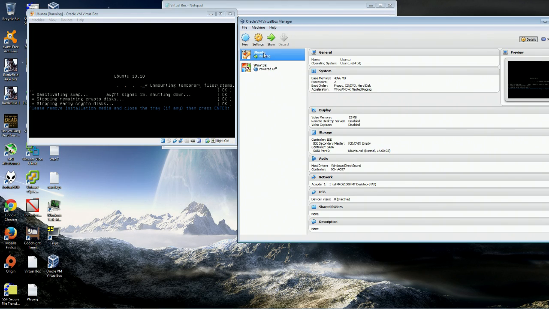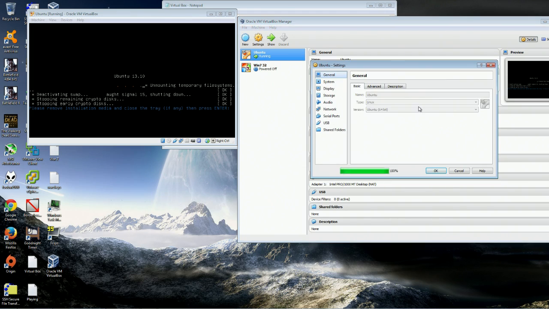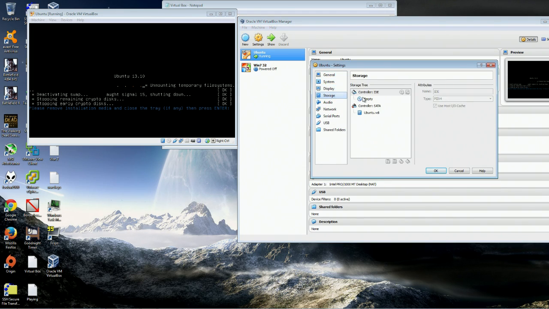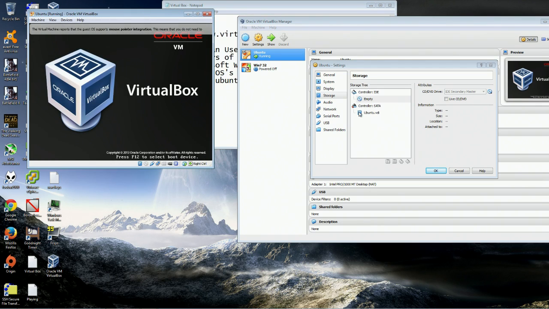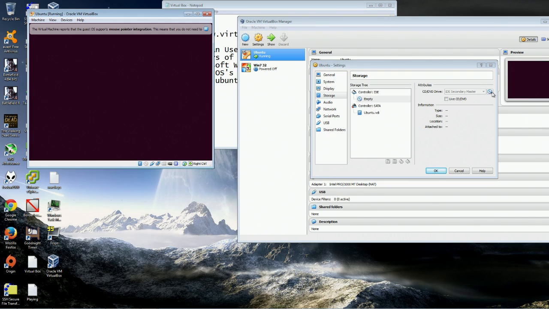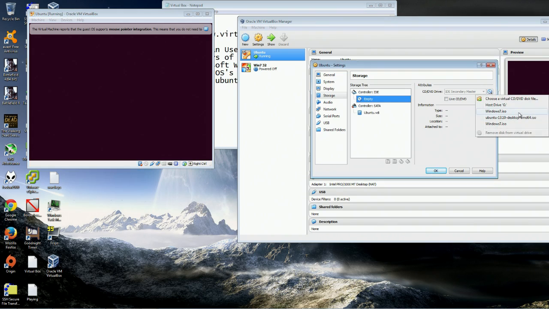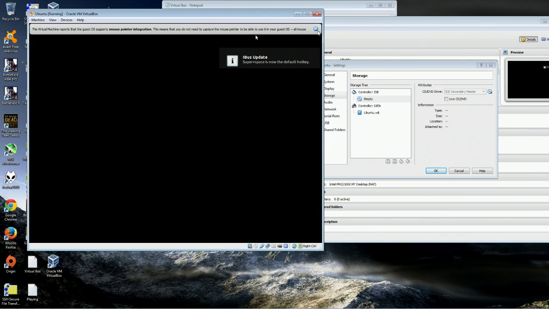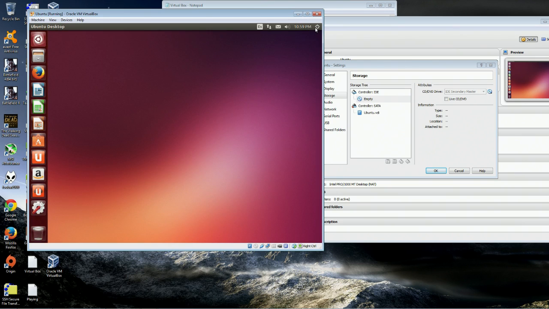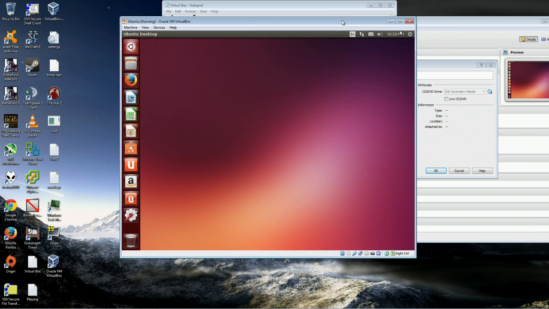Oh, see, this thing's telling me please remove the media we don't need anymore. So actually I can do that on the fly. I think I can. Oh, it's already empty, so we're good. Press enter. There's no media because I didn't load the media. I just did it one time. If you guys notice, there is no Ubuntu located in the controller. So the CD-ROM drive was automatically emptied. And now we have our Ubuntu desktop.